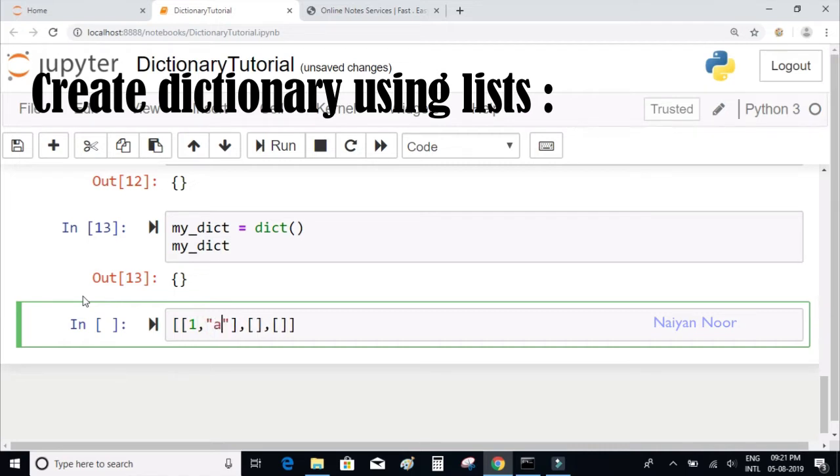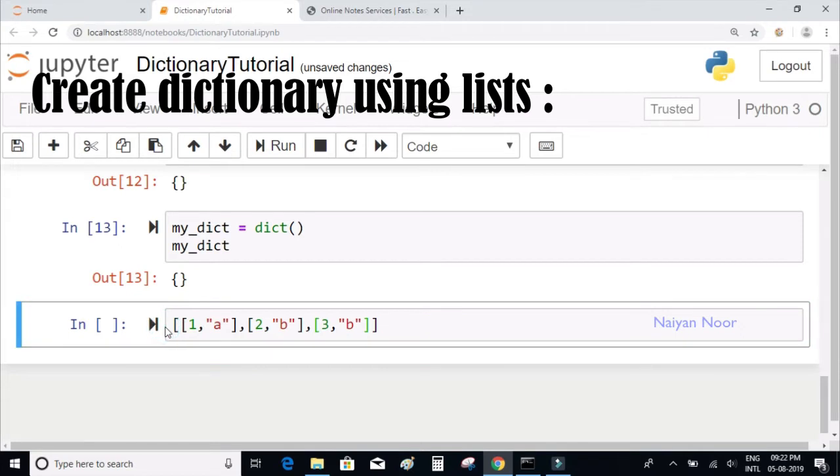The first value will be treated as key, so this one will be treated as key, and a will be treated as its corresponding value. The same way in the second list, 2 will be treated as the key, and maybe b will be treated as its value. And in the third list we have 3, which will be treated as the key, and b will be treated as its corresponding value.